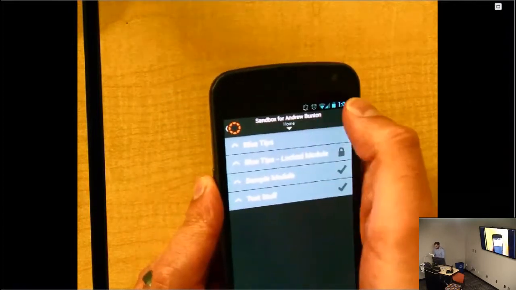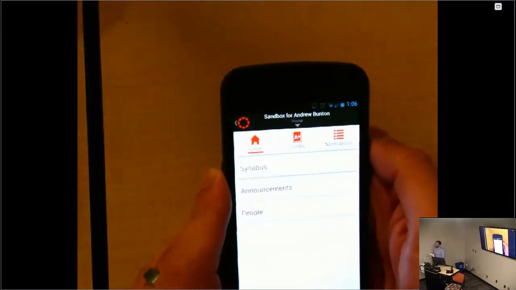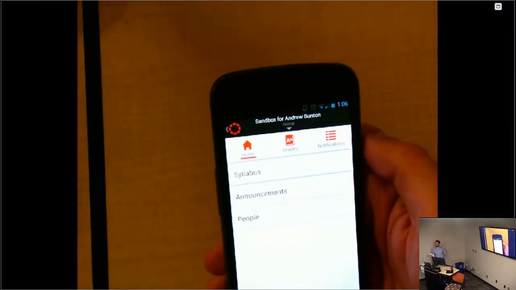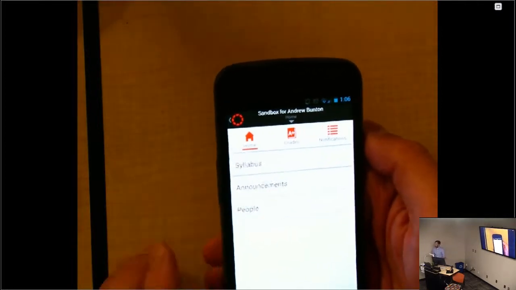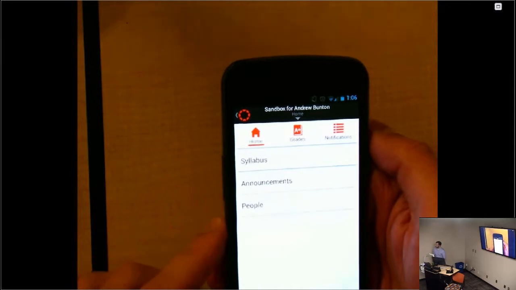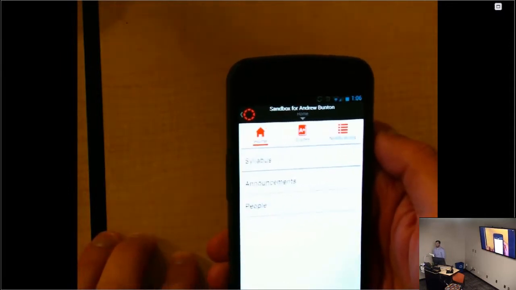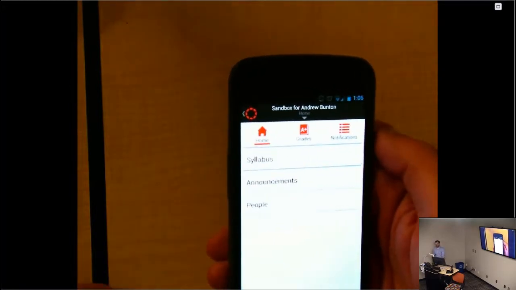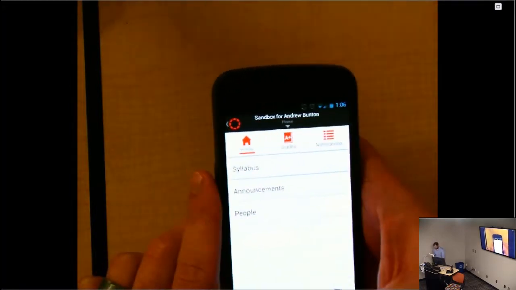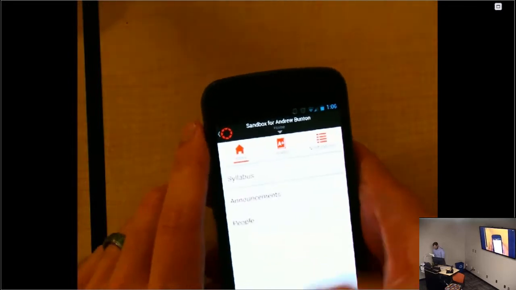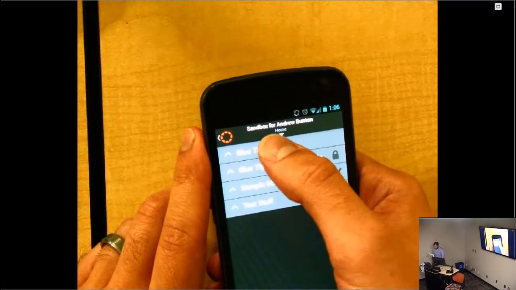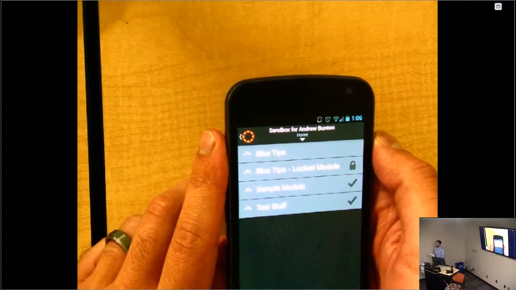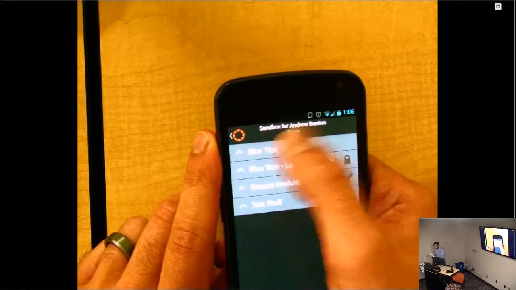If I click on this button up at the top, it'll pull up the course navigation. This is the exact same as the left side navigation on the web version. And as you can tell, I've only got a couple of tabs available because they've been turned off for the course. So if you've turned off certain tabs, they won't show up on the mobile version either. But for now, I'm just going to go back and click on the first module and show you what some of the different pieces of the course will look like on the mobile version.